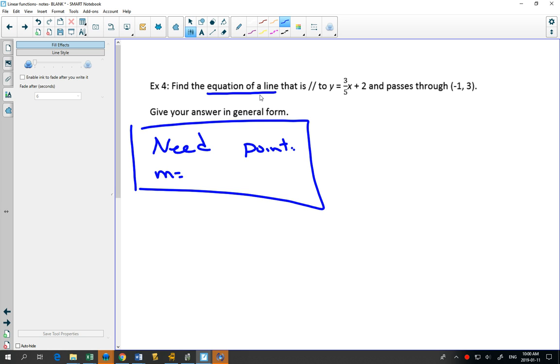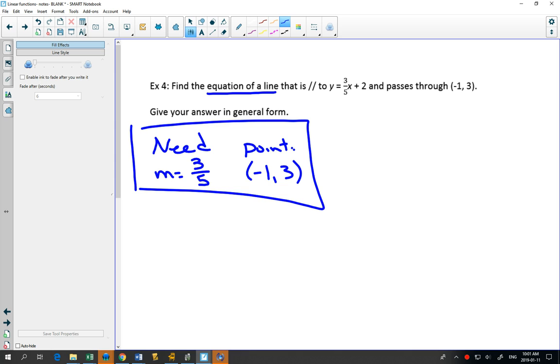That is parallel to y equals 3/5 x plus 2. What does that tell us? It has the same slope. So do you know the slope of that line? Yes. In this case, that was already in y equals mx plus b form, so we know that our slope is also 3/5. Sometimes they'll give you parallel to an equation in general form, and you have to manipulate it or change it to y equals mx plus b. But this part where it tells us it's parallel, that's giving us a hint for the slope. And in our case, the slope was really easy to see. It's just 3/5. Do we have a point? Yes. It tells us it passes through -1, 3.